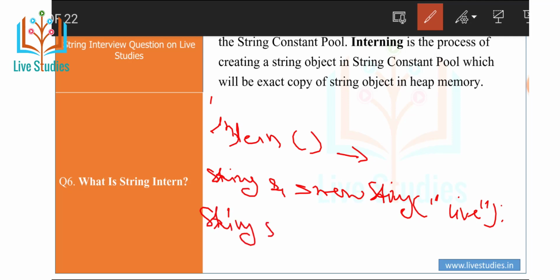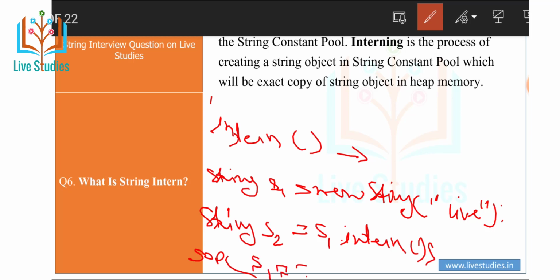String s2 = s1.intern(). The intern method creates the string, and then use sop to print. What will print? s1 == s2.